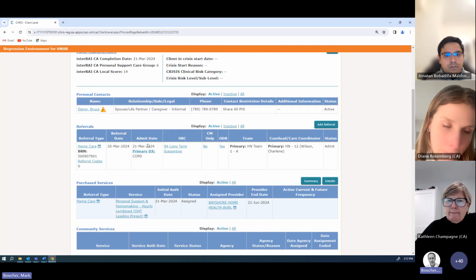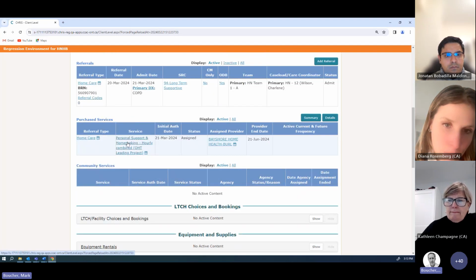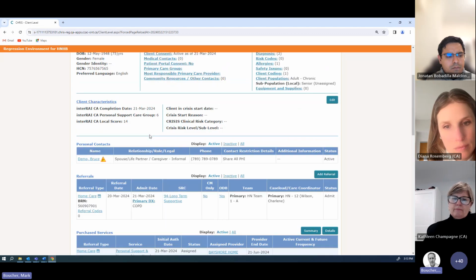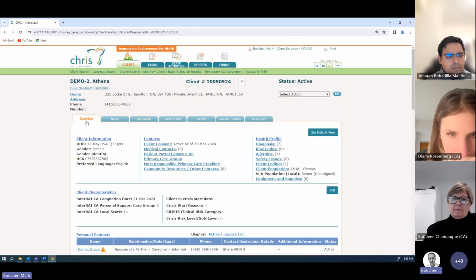Level 4 and 5, the last two, are the service level and the provider level, right? All of these are hyperlinks, so clicking on any of them would take you to that level, where you can see and do things appropriate at the provider level or the service level and so forth. So we use that to navigate as we move through CRIS. But we always like to allude to the fact that the client level overview is a good home base just to reorient yourself, as we said yesterday.